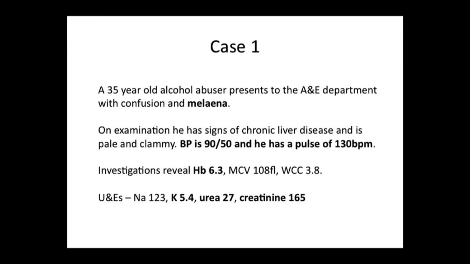And then looking at the urine electrolytes, his sodium is low. His sodium is low because he's hypovolemic, so he's lost fluid. His potassium is high, however. And his potassium is high because he's got acute renal failure. So his potassium's gone up. His urea and creatinine are also both elevated.